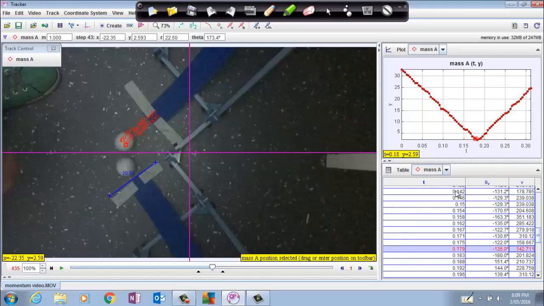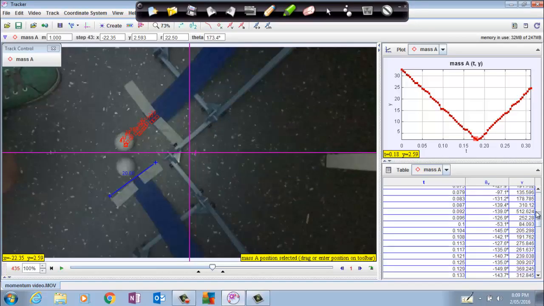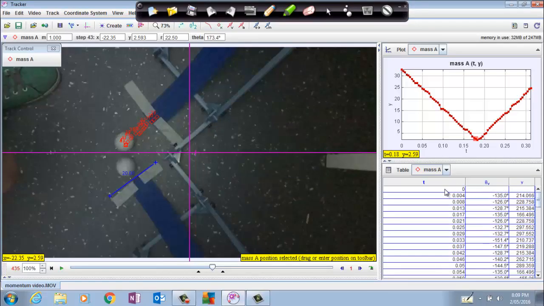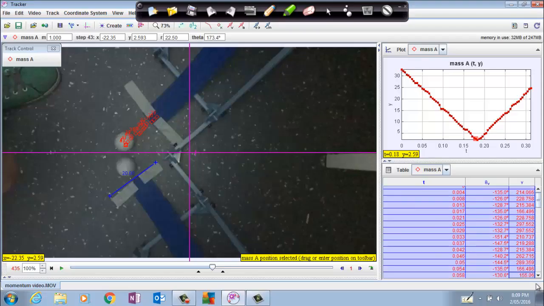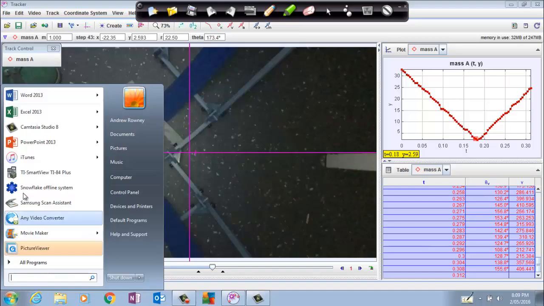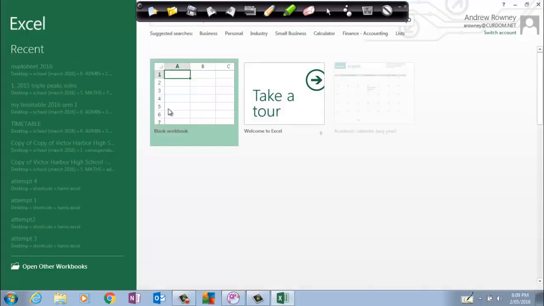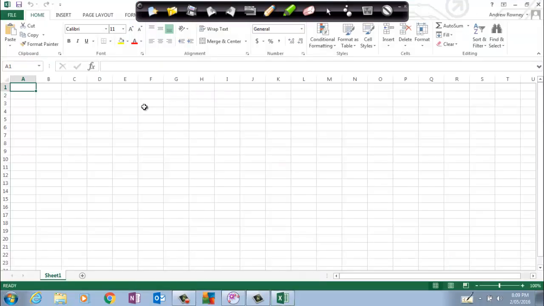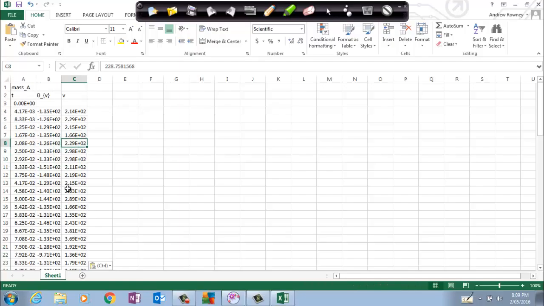So now what we have to do is copy all of that data there. So highlight all of that, and we can right click, copy selected cells, and then open Excel and paste it in, Control V. It was 0.179, which is this one down here, which is where the interaction was occurring.